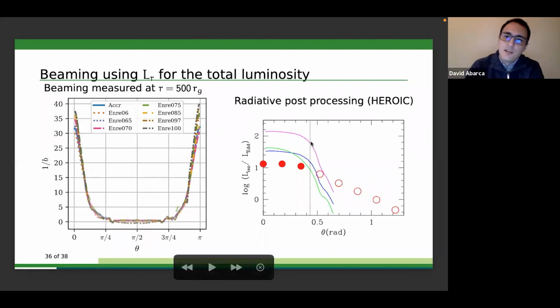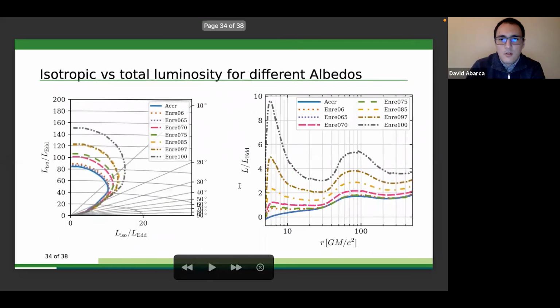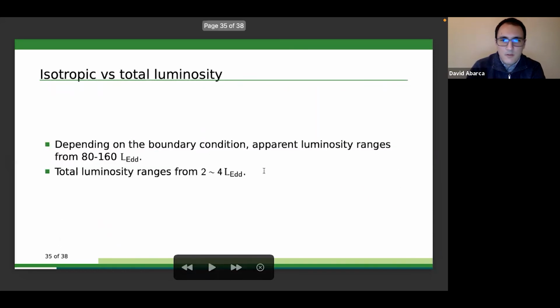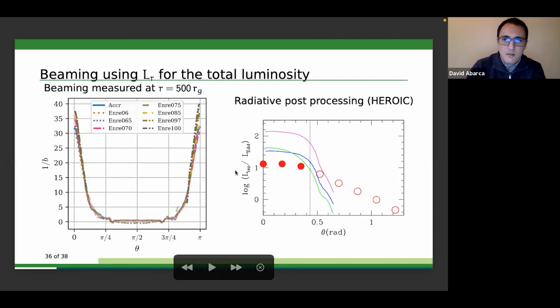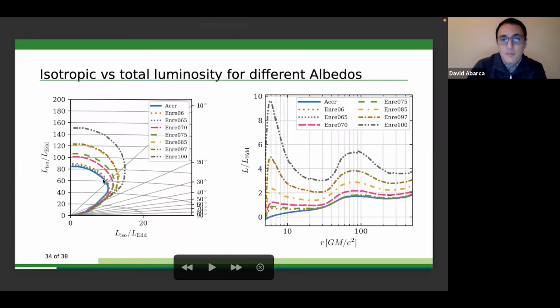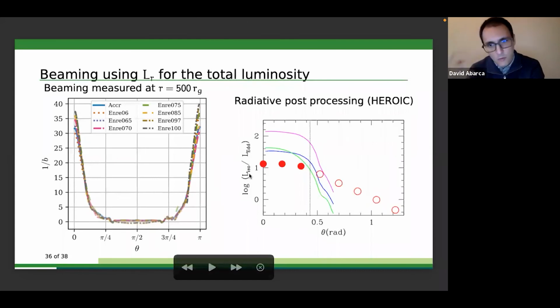What I'm showing here is essentially the same plot, but just the left half of it, from 0 to pi over 2. This is a black hole. And this green line is this same isotropic luminosity that I was plotting here, but as a linear plot, not as a polar plot. So you kind of have to work your brain a little bit.